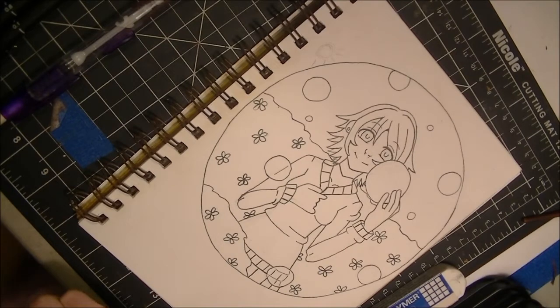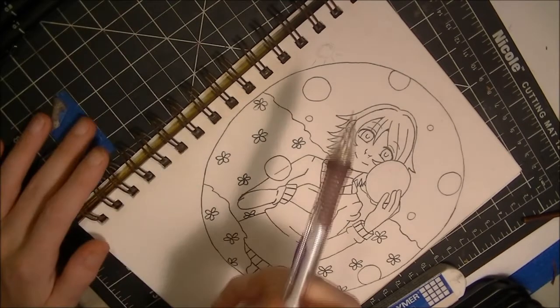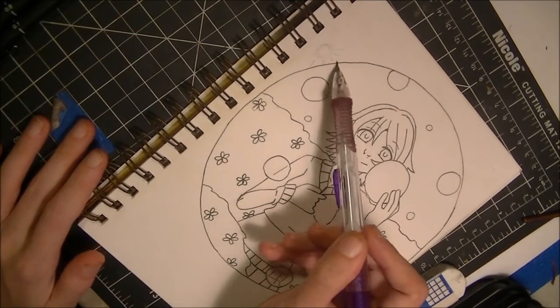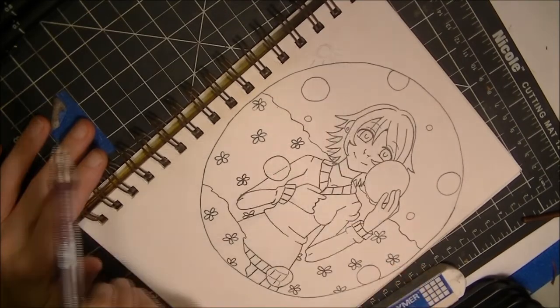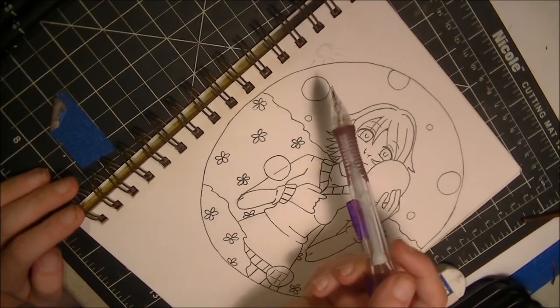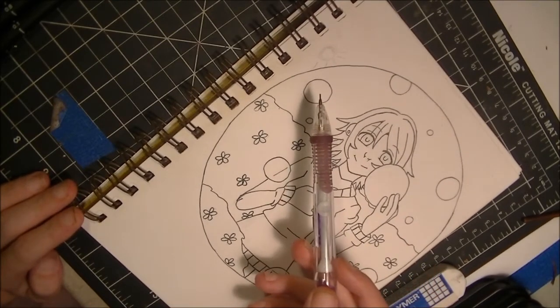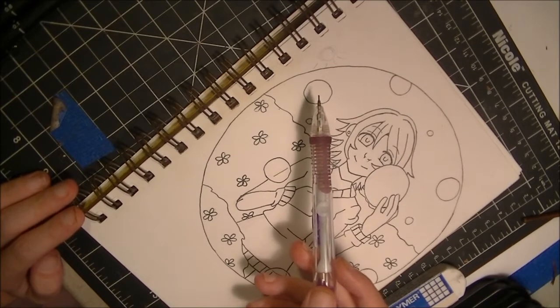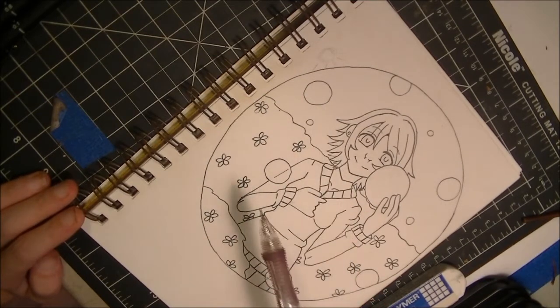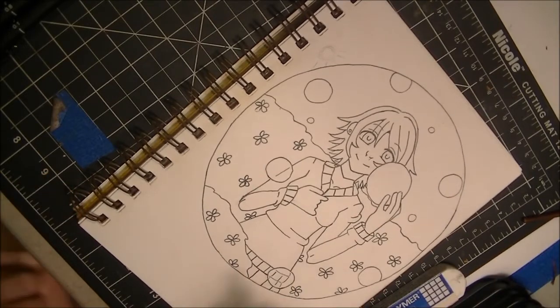Now, line weight is very, very crucial, especially depending on where your light source is coming from. So, say for example, I have my light source coming from this little circle right here with the little lines coming off of it. The lines that are facing in this image closer to the direction of my light source will be thinner than the lines facing away from my light source. So, that's just an example.